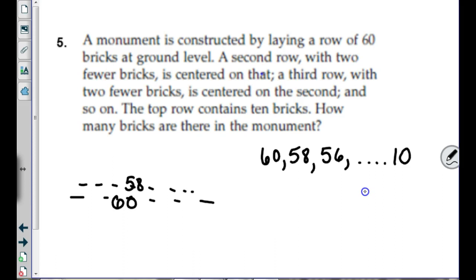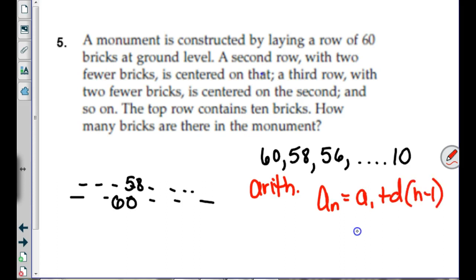Oh. Do we know how many rows there are? Can we figure out how many rows there are? How are we going to do that, Keaton? First of all, arithmetic or geometric, so we know which formulas we're looking at. Okay, arithmetic. So to find any term, you take the first term and add the difference n minus 1 times. What are we going to do, though?